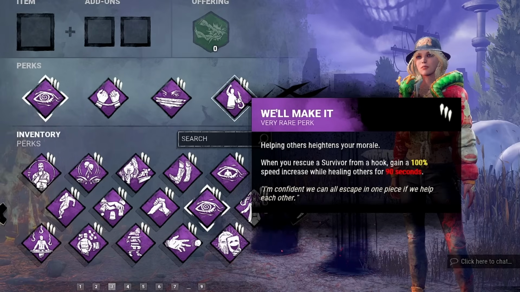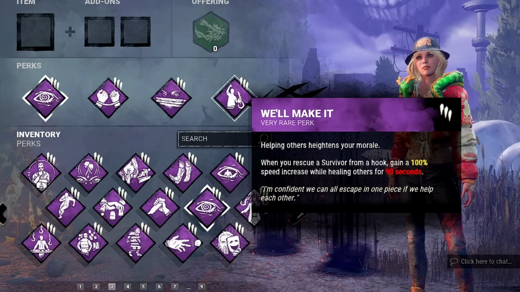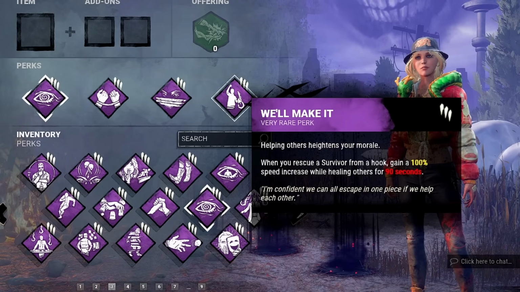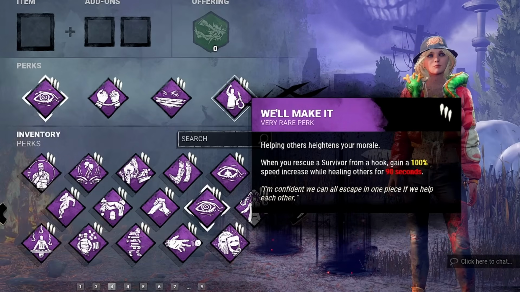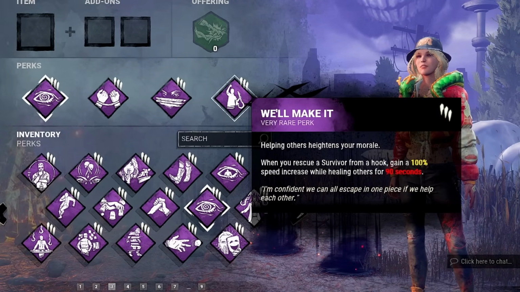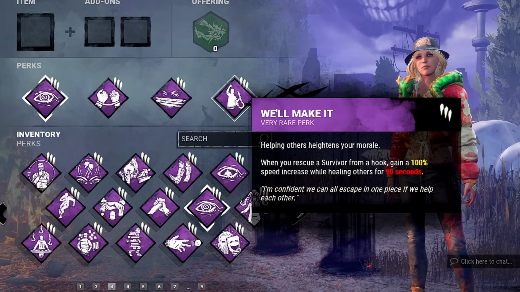And then the last perk in this build, guys, you can use Sprint Burst or an Exhaustion perk like you did earlier. But I actually like We'll Make It, especially as you get better at being altruistic and helping your teammates. We'll Make It will increase your healing speed by 100% for 90 seconds. This perk is also found in the Bloodweb, so you will get it naturally just by playing the game. And this turns your 16-second heal into an 8-second heal.